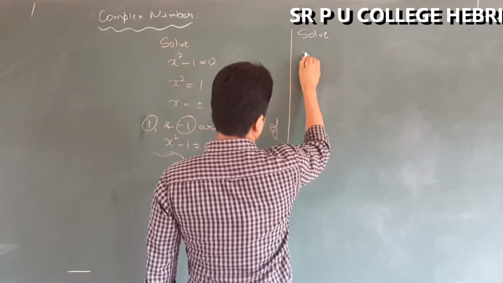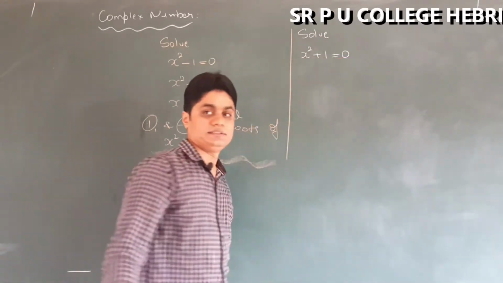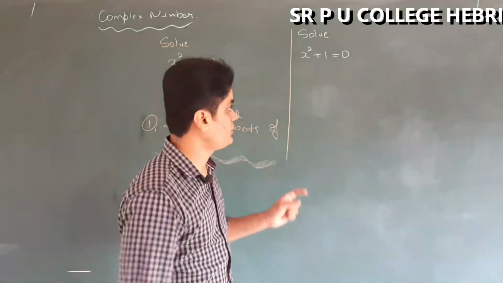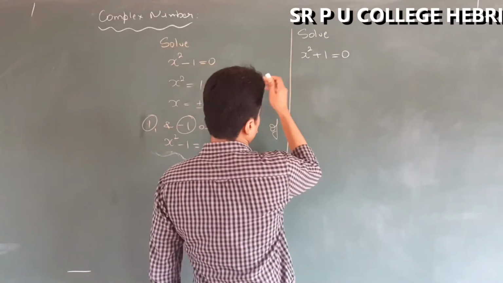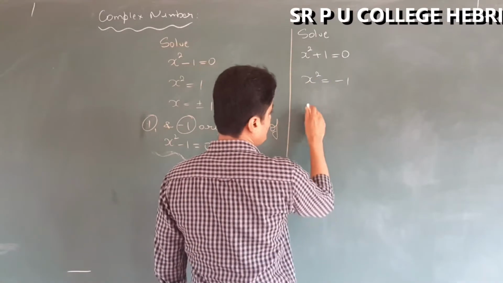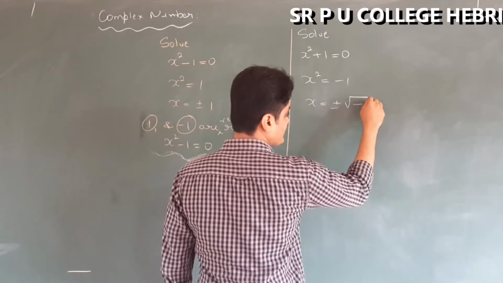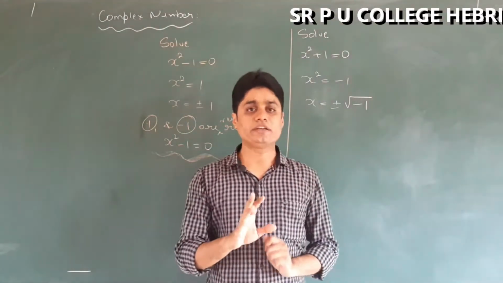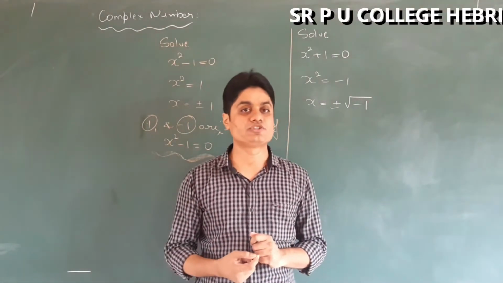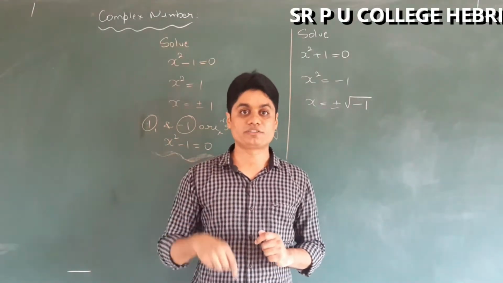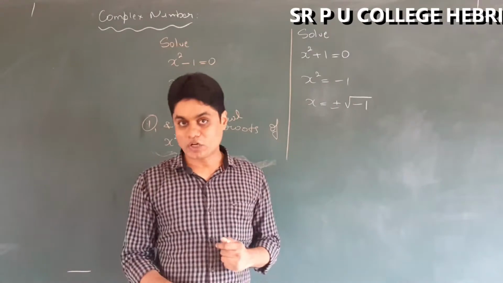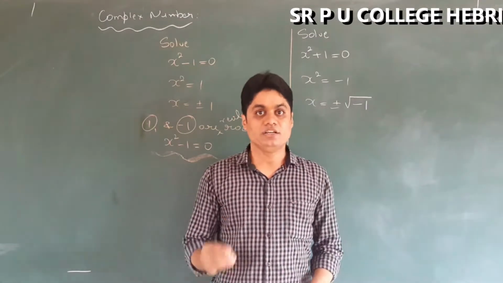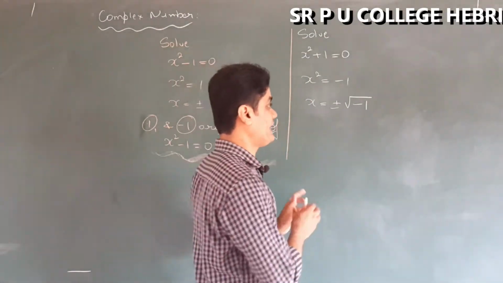Now if I ask you one more equation to solve, x square plus 1 equal to 0, it is almost the same. Minus is plus, there is no difference, the question and the method are the same. So what will you do here? If you try to solve it like this, x square is equal to minus 1, x is equal to plus or minus square root of minus 1. Now if you try to find the square root of minus 1 using a calculator, what will the calculator show? Error. There is no answer for square root of minus 1 using a calculator, because a calculator is only for real numbers. Other than real numbers, the calculator will not understand, so it will show an error.